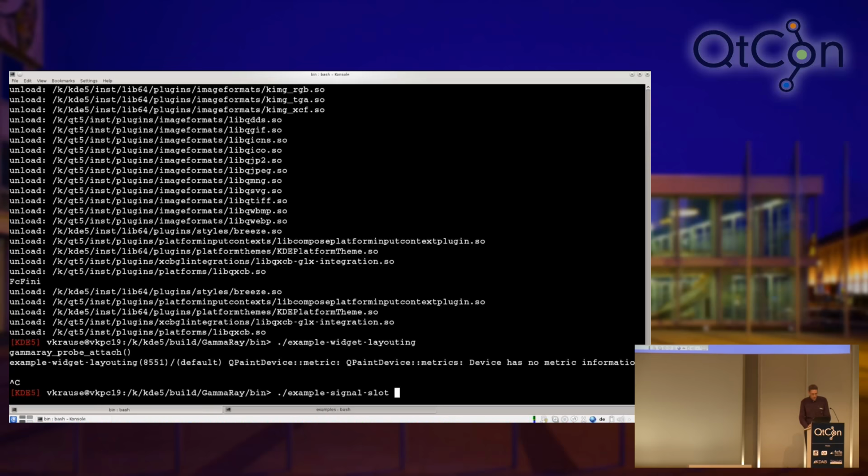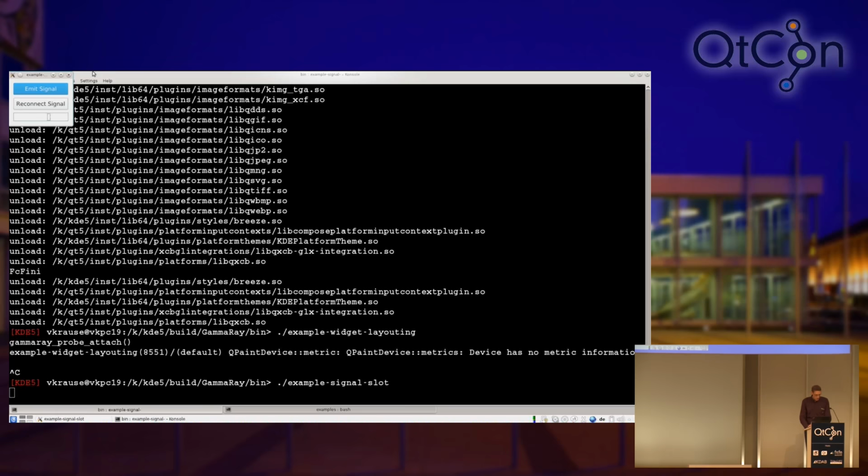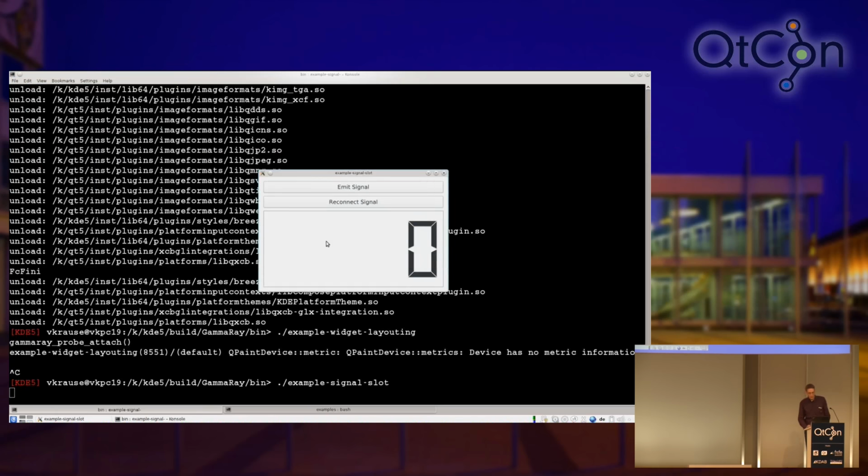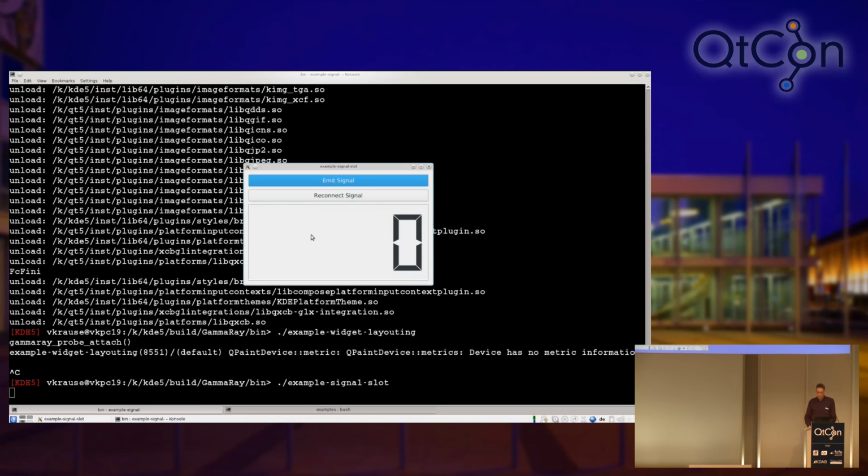Slots. So this is a tiny widget-based application that has 2 buttons and an LCD widget, one of the few remaining uses of the LCD widget. And it has 2 basic functions. I can click on the emit button and the LCD widget increments.